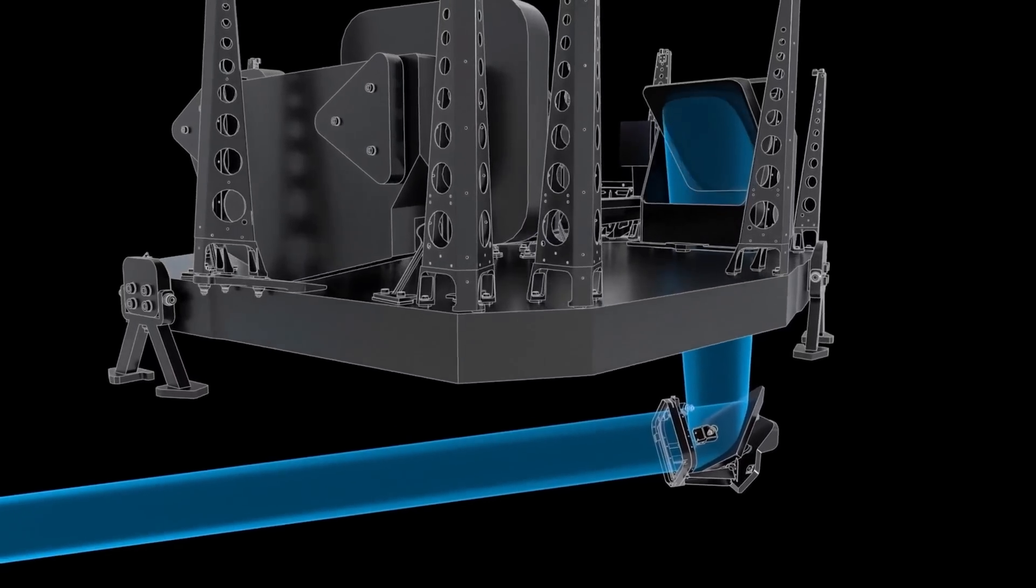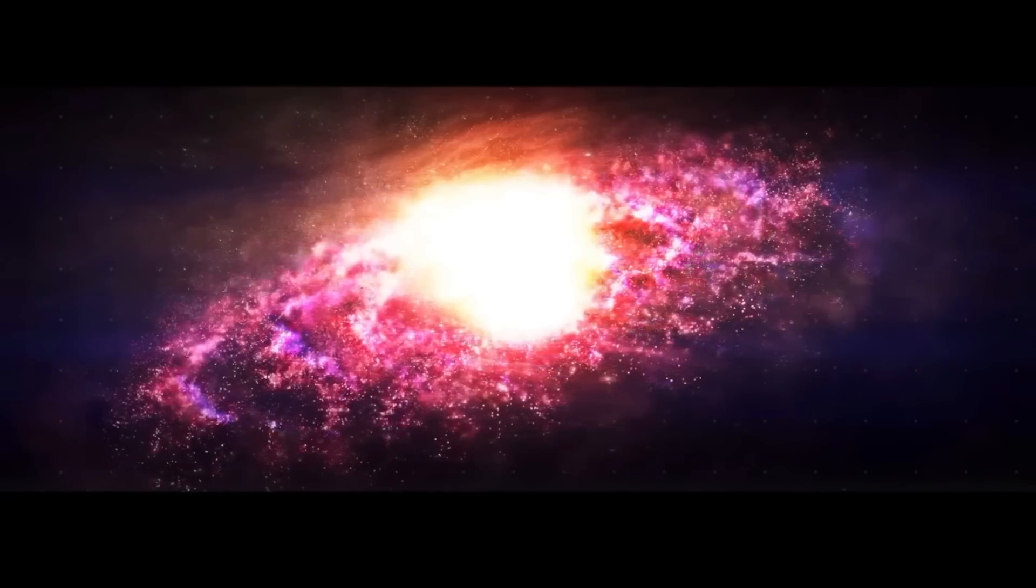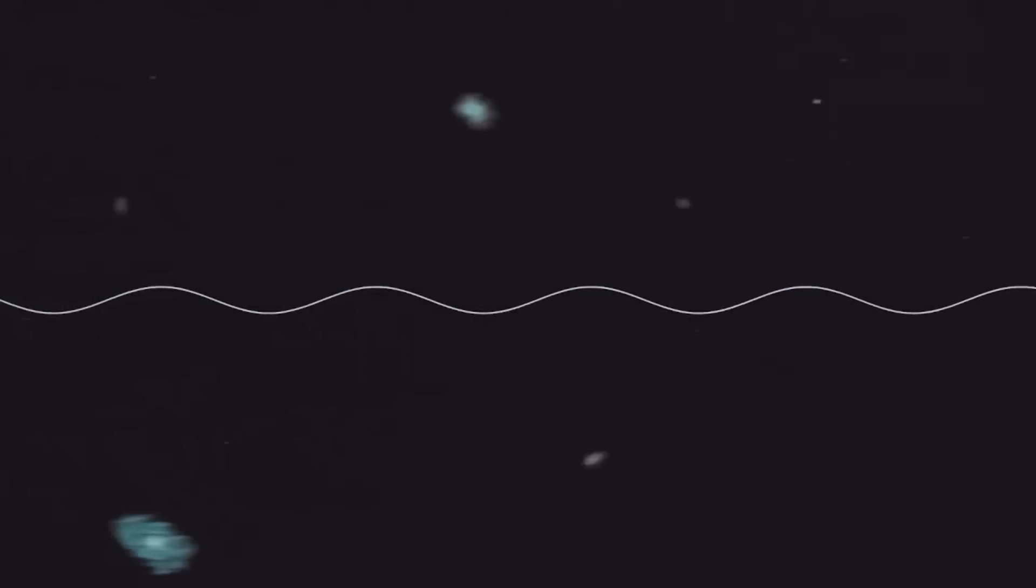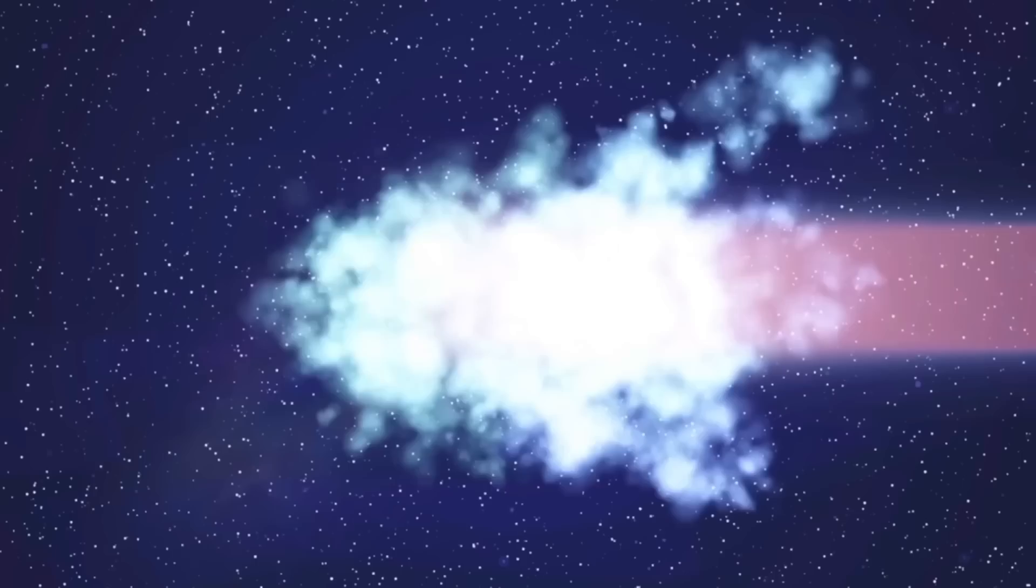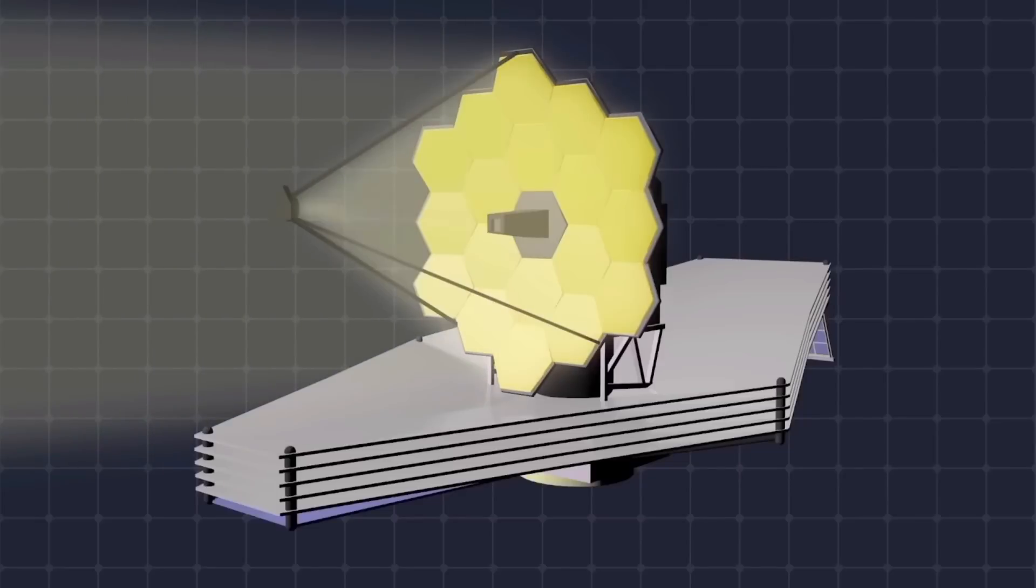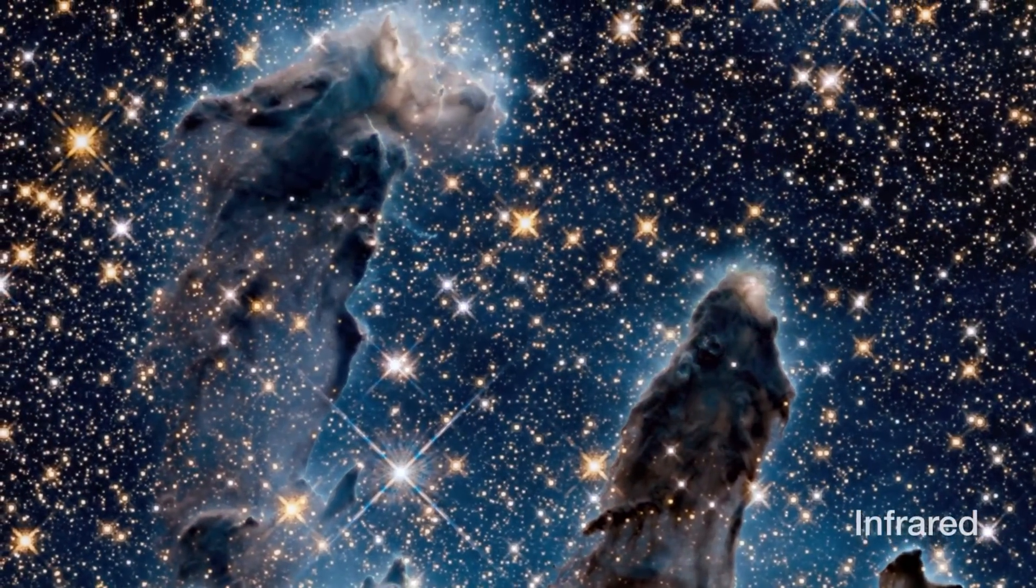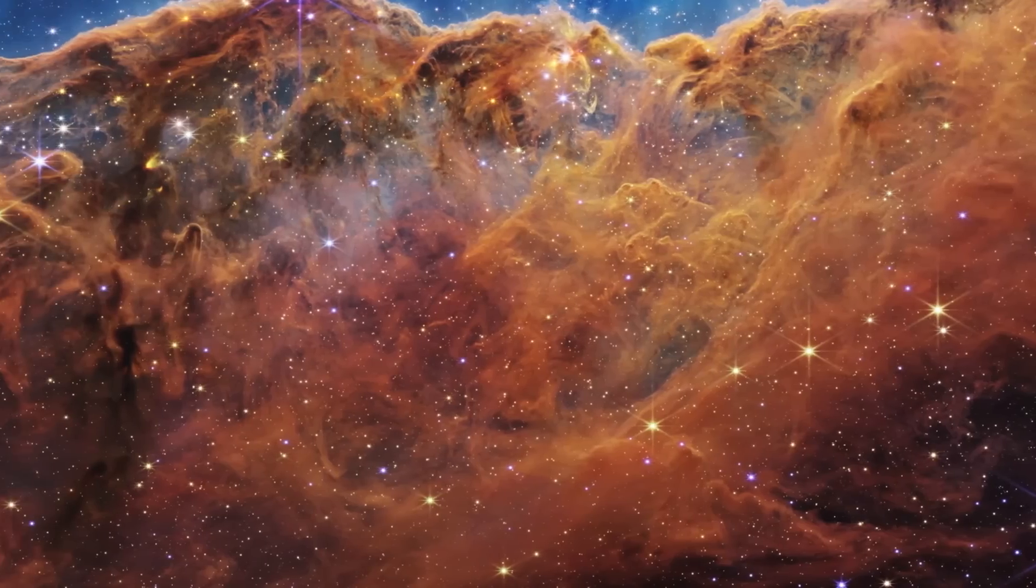The NIRCAM instrument can look through gas and dust and see objects behind them. It's like a dog barking behind a wall. You don't see it, but thanks to the barking, you know it's there. So the infrared instruments of James Webb catch waves that are not visible in the optical spectrum. But unlike the case with the dog, the telescope also makes a detailed image.